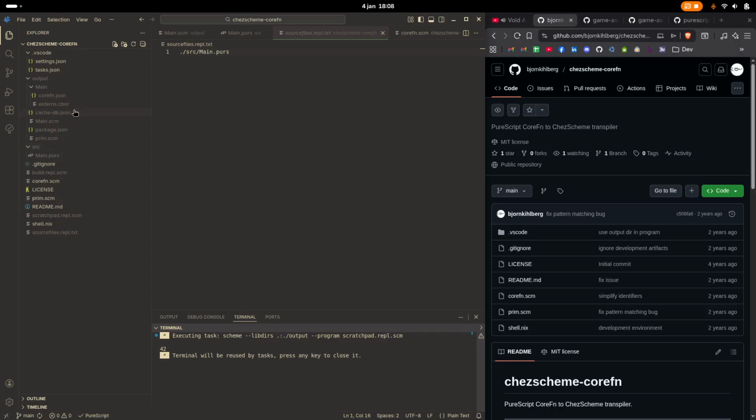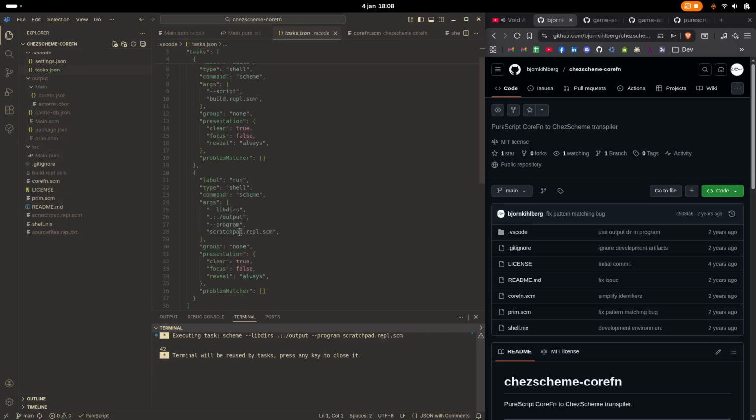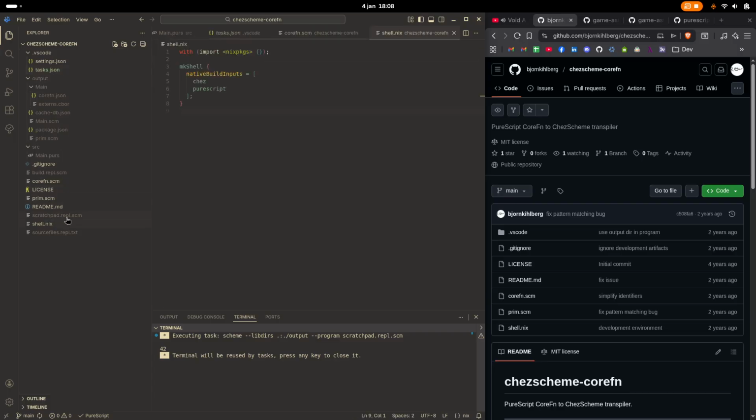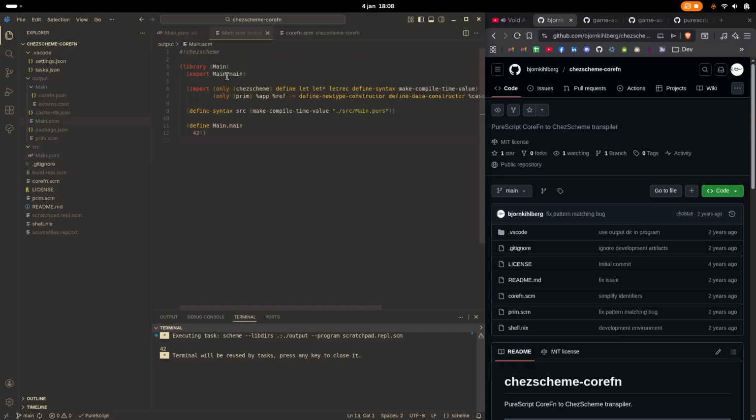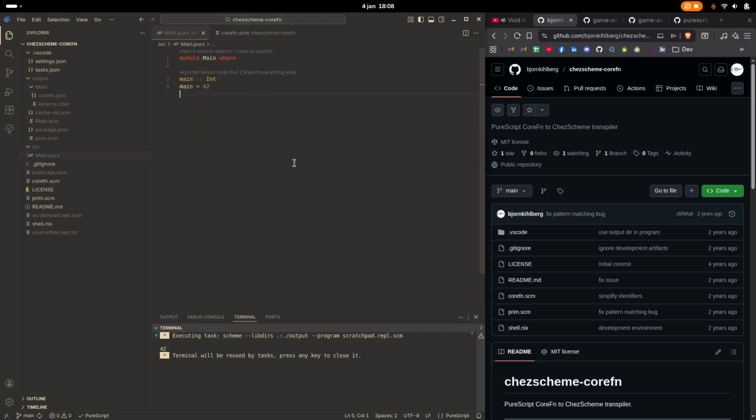Where is that? Run scratchpad REPL, this thing. There we go. Okay. We pretty print whatever this thing is. Cool. Great. Don't need to look at that. And okay, don't care about that either. Oh, wait, what? Why is it empty? Okay, there we go. Okay, all right, cool.